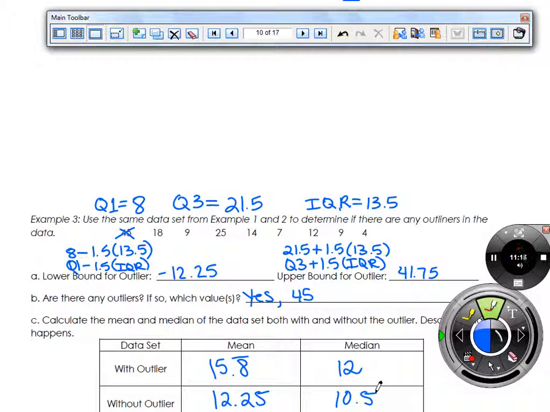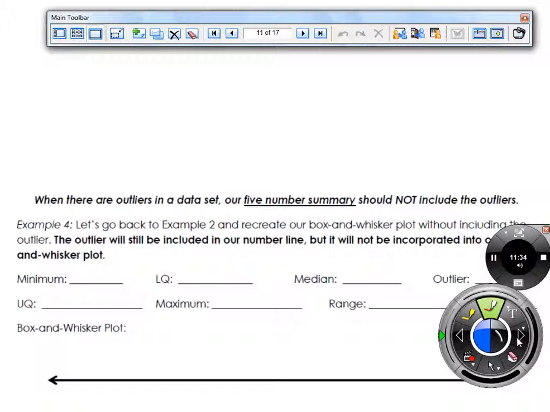So basically how you would determine if something's an outlier, if you want to use kind of an objective way, you can use this 1.5 times the IQR added or subtracted to create a boundary for yourself. But you also have to be a critical thinker. You can't just rely on that. You have to think about if it seems like it belongs or not. All right.